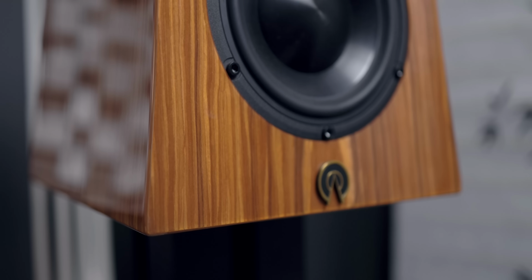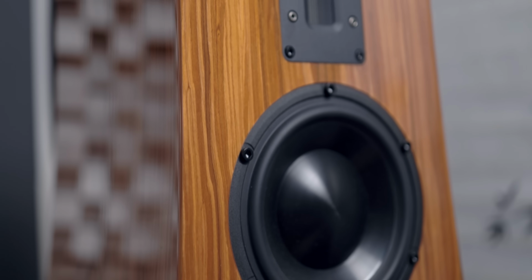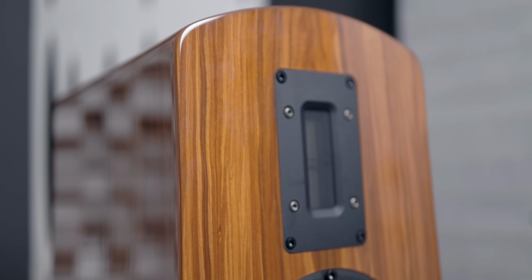Now, in terms of the mid-range, again, it's more full of bloom on these speakers. It's more emotionally engaging because it's a warmer tone. And if you like something a little warmer than neutral, then these speakers are really good at that in the mid-range. Everything sounds fuller, richer, textured, and that again gives me more of that emotional factor. Almost like I'm listening to a really good tube amplifier is the sense I get.